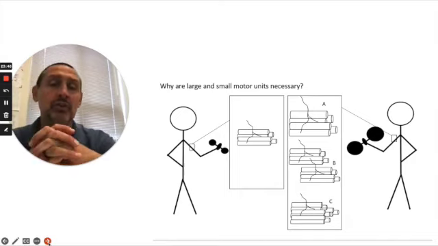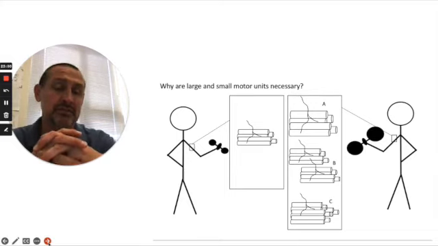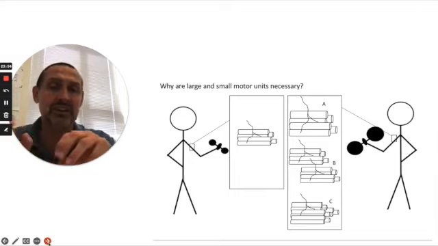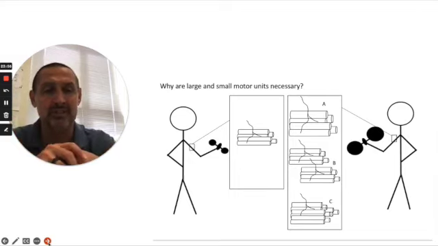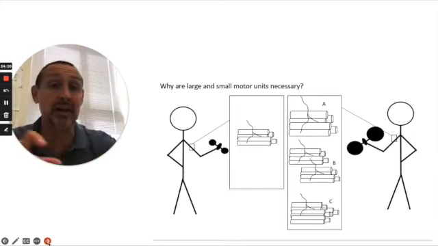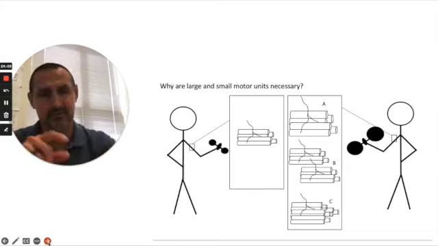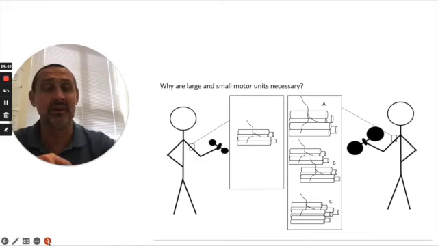It could use a large motor unit that consists of very large muscle fibers. Or like B, it could engage several motor units that all have a few fibers. Or like C, it could engage a motor unit that has a lot of fibers. All of them could do the same amount of work, and that muscle is going to cycle through using those different motor units as the person exercises with that weight.